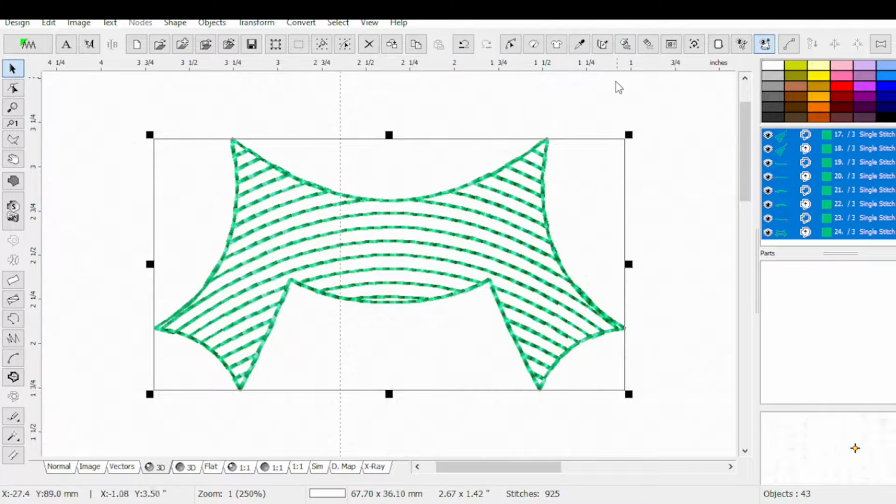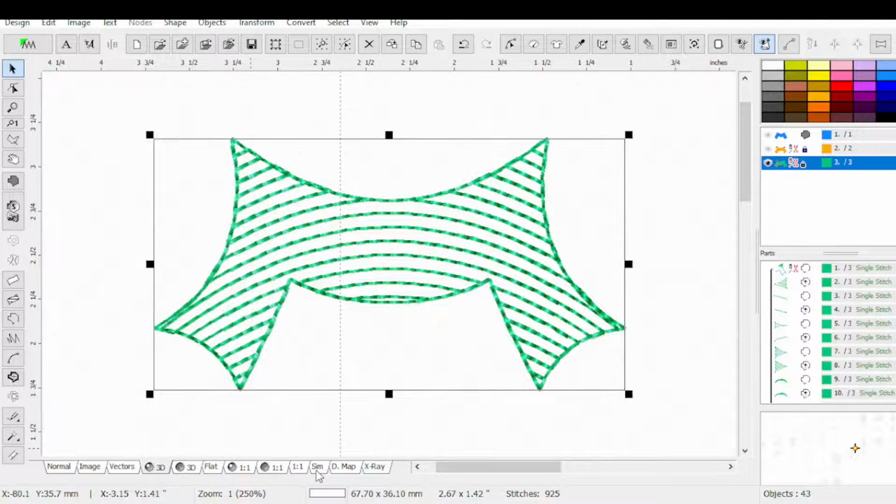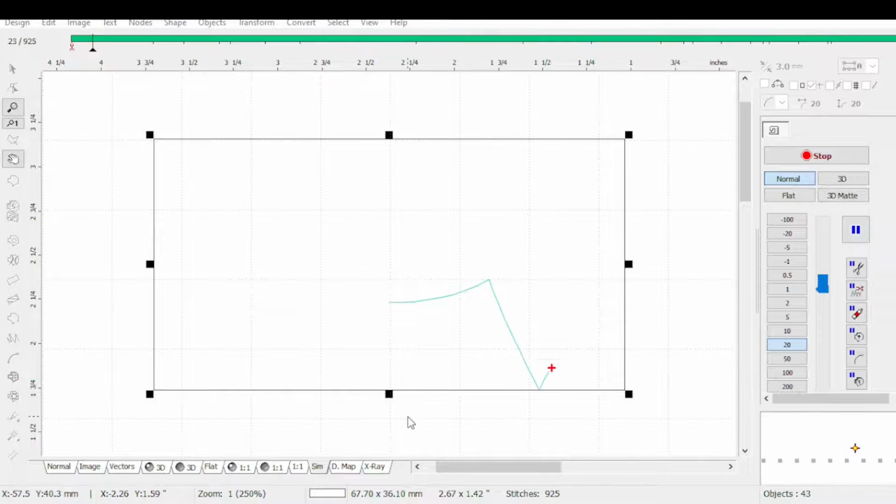And let's just go ahead and stick with the single stitch. And we'll hit generate. And I'm just going to group it. And I'm going to sew sim it. With it selected, I'll just hit sew sim down here. And let me pause it for a moment. And let me pause on jump between stitch objects, and pause on jump inside an object.